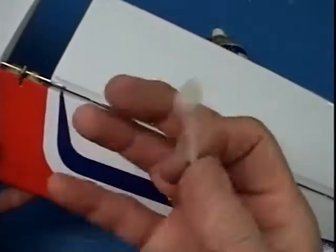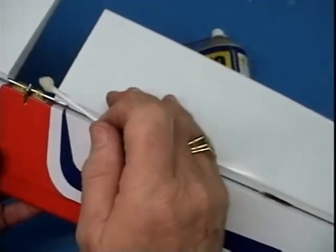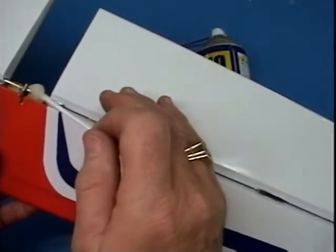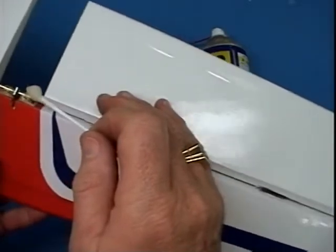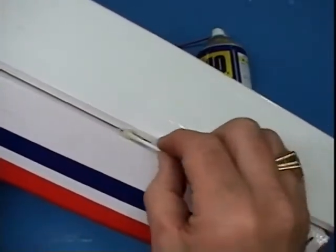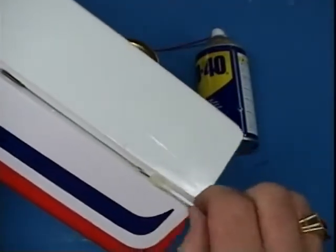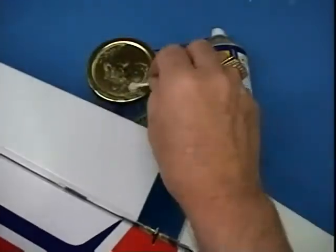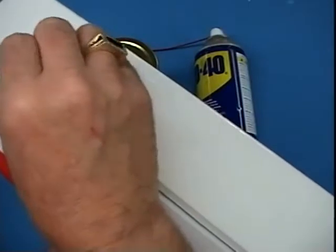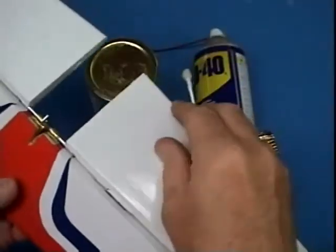Hinge line tape on an ARF is a critical thing, because by an ARF's very nature, it's a little heavier than it would be if you made it with your custom wood or whatever. It's made with the best wood available. Keep in mind, some of the ARFs that come from the Ukraine, or semi-ARFs, whatever we're going to call them, where they're half built or fully built, those planes are in the $3,000 range. This is $150, it's just a little bit different.